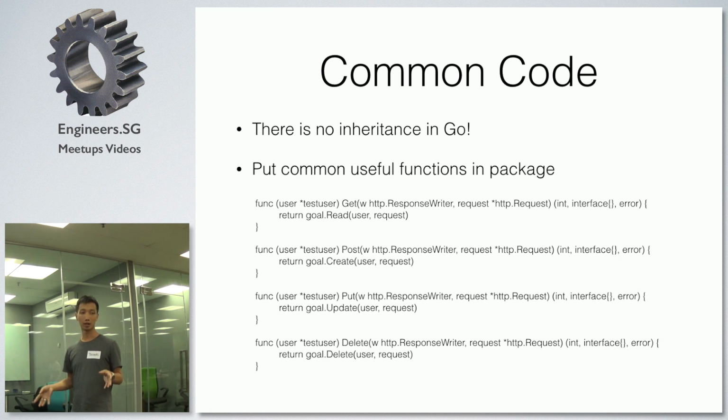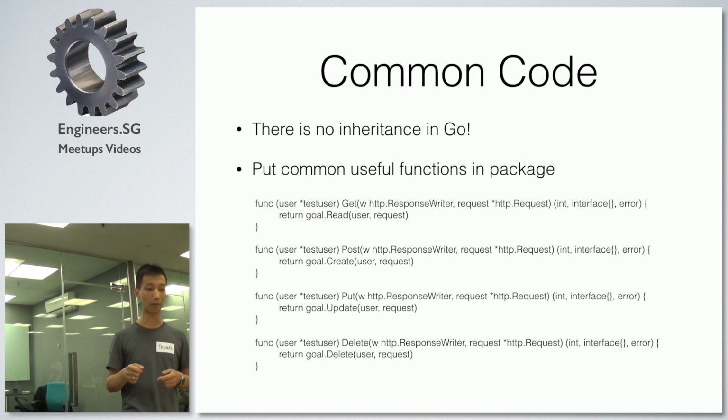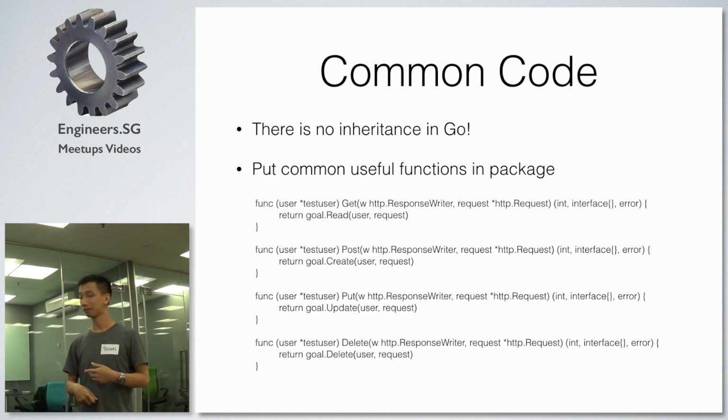But there's a lot of common functions. For example, in Java, you can have a common model, and then you can inherit your model from that common model. But there's no inheritance in Go, so anything you want to reuse, you have to put as a useful function in the package. If you come from Java, it's more like putting all your functions as static functions in a separate package. I found that that is the only way we can reuse some common code, because we have no inheritance. So we have to put it in the package, and it's always a bit repetitive.